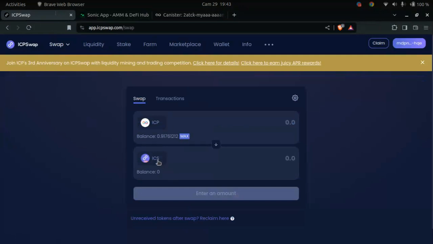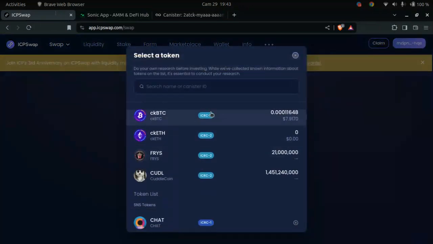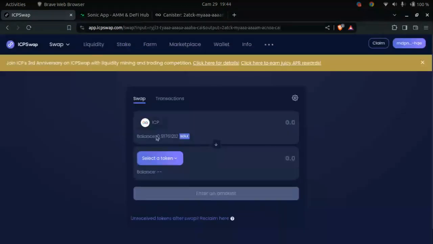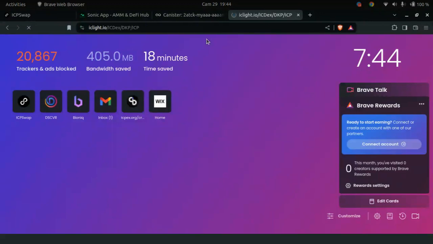If you're deploying this JP20 token, your hope is that it's going to be listed on these exchanges and on the most common features we use, like ICP swap. I think Plug Wallet also uses ICP swap, and this Lighthouse. Yeah, there's also Lighthouse.